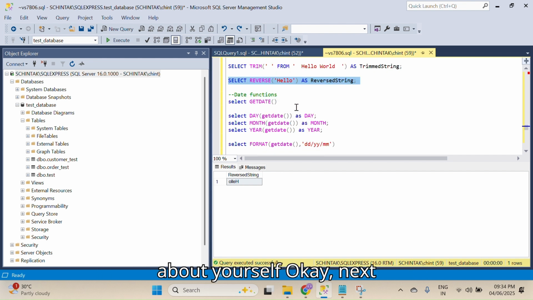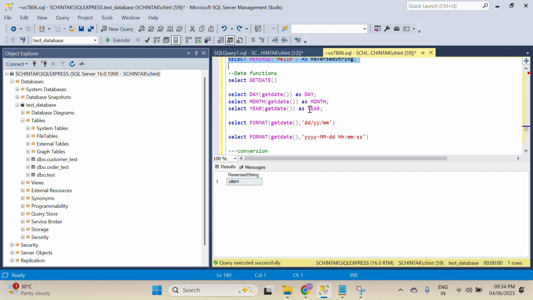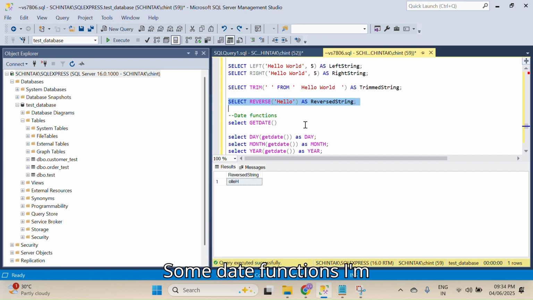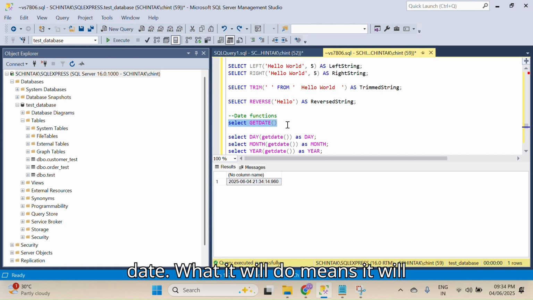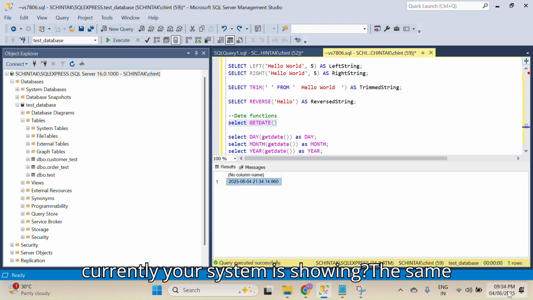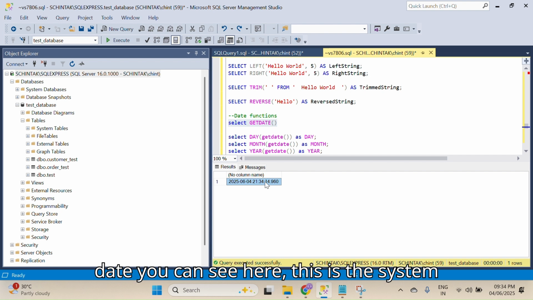Okay, next, date functions. SQL supports lot of date functions. Some date functions I'm explaining here. You can see SELECT GETDATE. What it will do means it will print the system date. What is the system date? What is the date currently your system is showing, the same date you can see here.